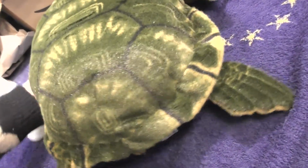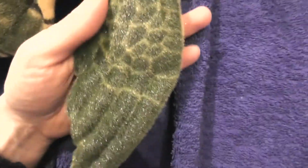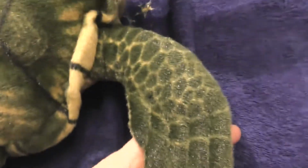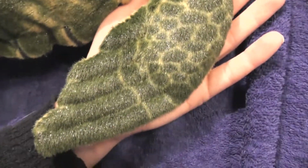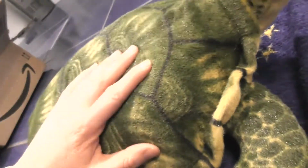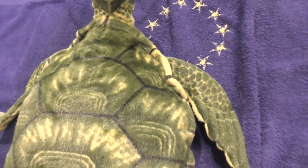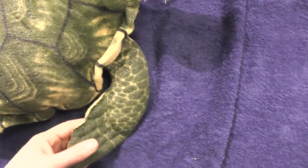I like those with the red cheeks and the yellow cheeks, you know, the ones you can see in ponds sometimes. So the fins are quite well stuffed. They look like wings, actually, like the wing of a hummingbird. It's quite firmly stuffed. Its shell is also really well finished with nice detailing. Actually, it's sweet. Now this turtle exists in 2 sizes, as far as I know. There's a larger size as well, which is much more expensive too. This was quite okay in price.